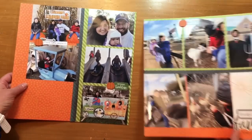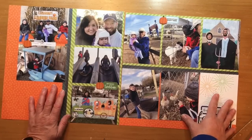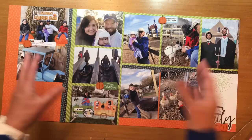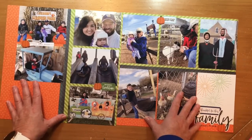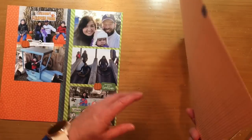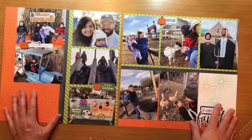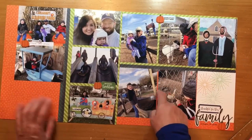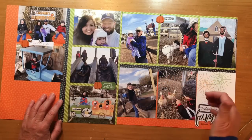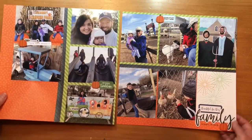Here's another two-pager from that same week — first the kindergarten class trip and then going on their own. The diagonal on the paper doesn't go the same direction on both sides, but they'll be sitting in a binder anyway so I'm fine with that. I did find two of the same background paper for one side. These aren't mirror images — I got 10 photos on the two-page layout. These are straight-from-phone-camera sized photos, not cropped, since phone cameras take smaller photos. Some old Hobby Lobby pumpkins made it on there too.